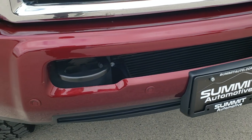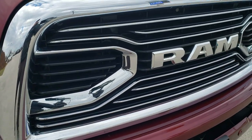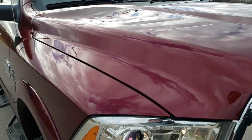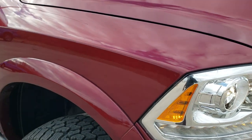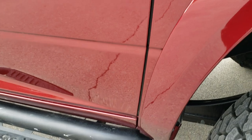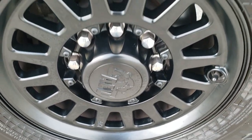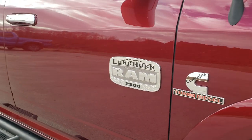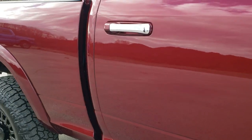The front bumper is in excellent shape. You get the Ram stamped chrome trim grille, and that hood is in excellent condition as well. Headlight lenses are nice and clear. Passenger side front fender is in excellent shape, and the passenger side rim has no scuffs or scrapes. As you go down this side of the truck, take note of how clean the body is and how reflective and mirror-like that paint is.